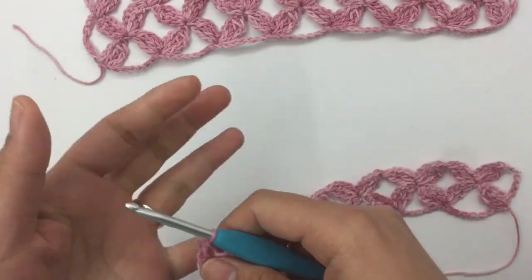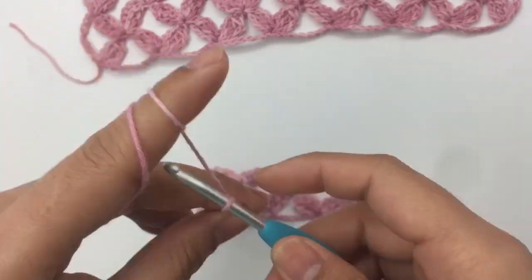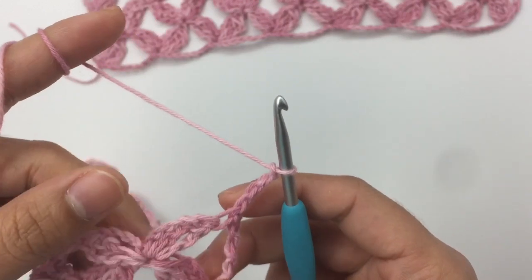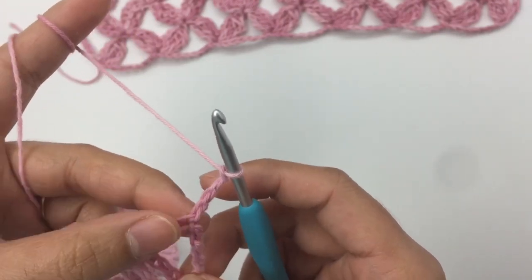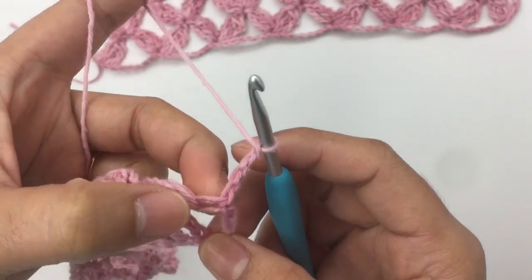And now for row 3 we're going to chain 4, 1, 2, 3 and 4, and turn, or you can turn first and chain, doesn't matter. And then we're going to make 2 treble cluster into the first stitch right here.